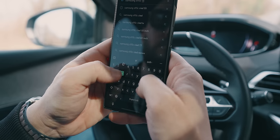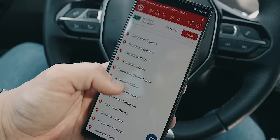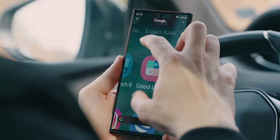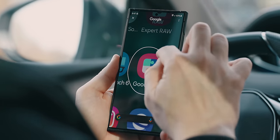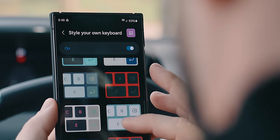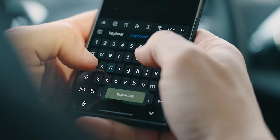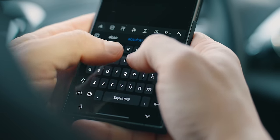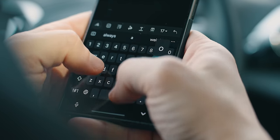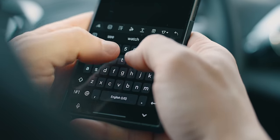While researching the location that might have my TV in stock, I can't get enough of the custom keyboard I enabled — the app in question is Samsung's keyboard tinkering tool called Keys Cafe. While typing, I witness a cocktail of subtle vibrations, cool animations, and typewriter sound effects, automatically making any other software keyboard look and sound utterly boring.